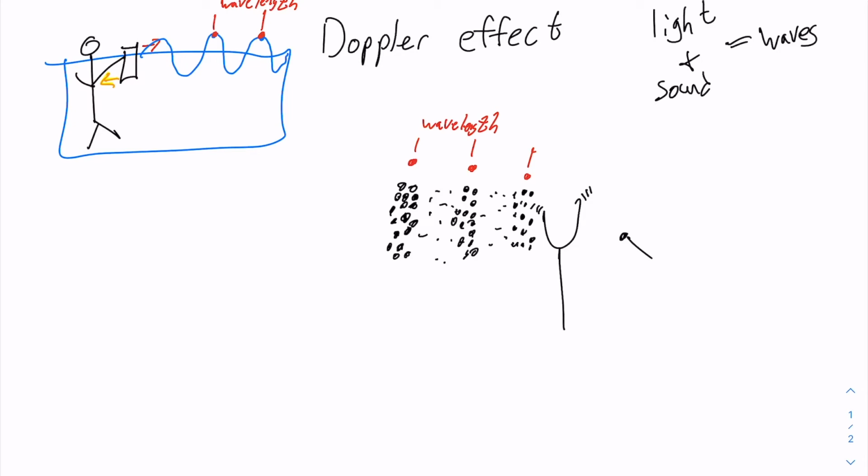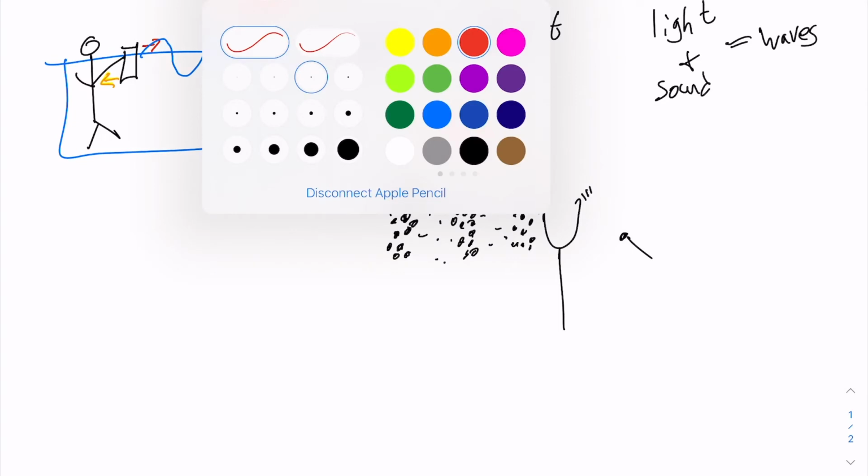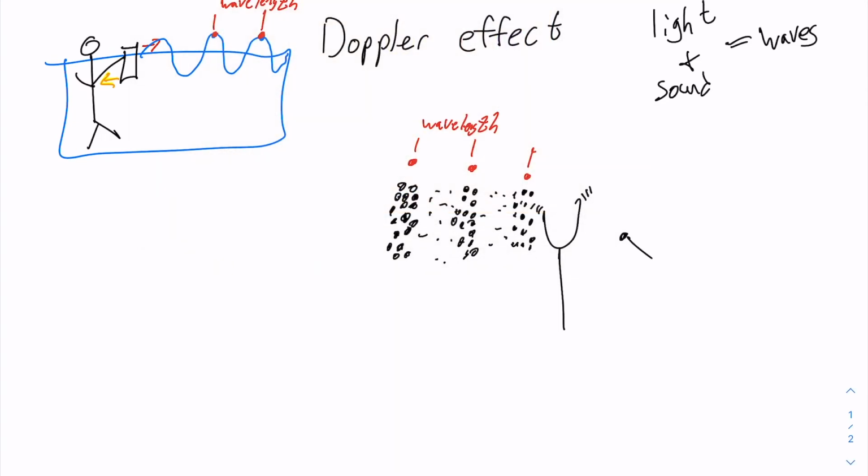So the distance between compressed air molecules and the distance between waves is going to be measurable. It's something that we can actually see. Also, as we pull the wave, we are taking water away from it. So those are going to be the low points. Just like these are our low points, right? So we could also measure those in terms of wavelength.